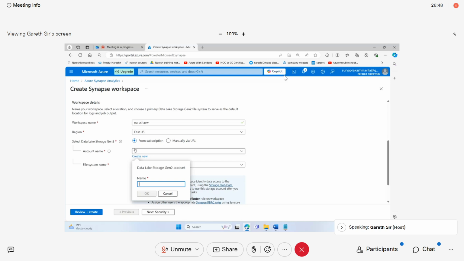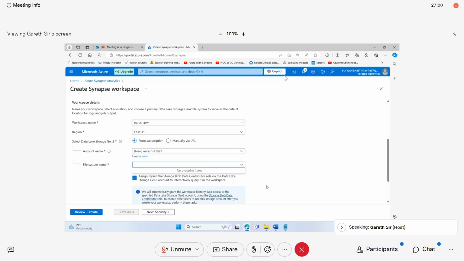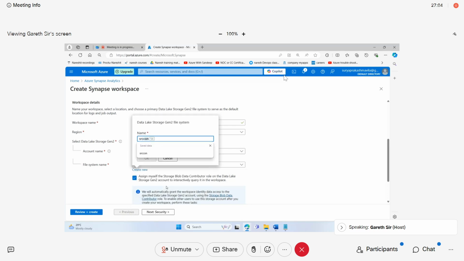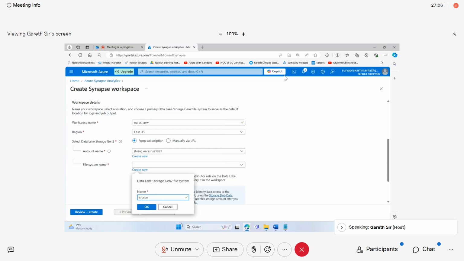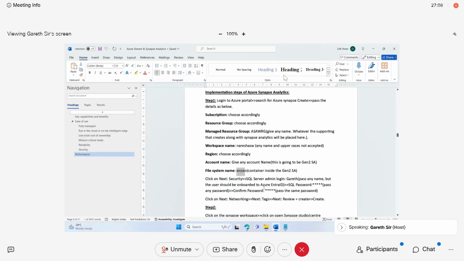Okay, I'll say here Naresh SA 1921. I'll say here file system, I'll take it as source container. Okay, fine, this I have given.